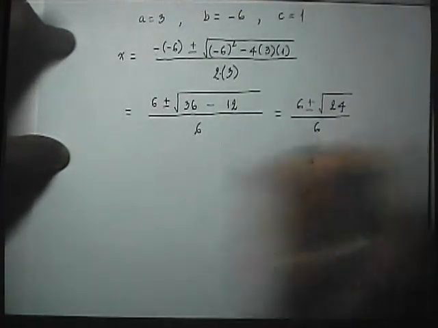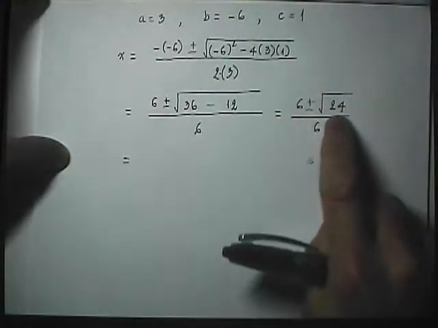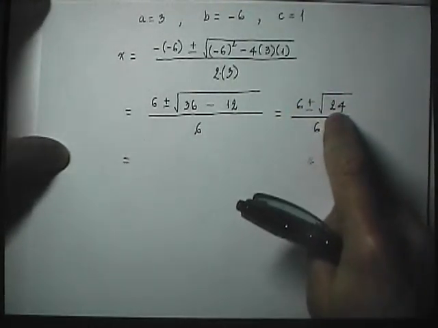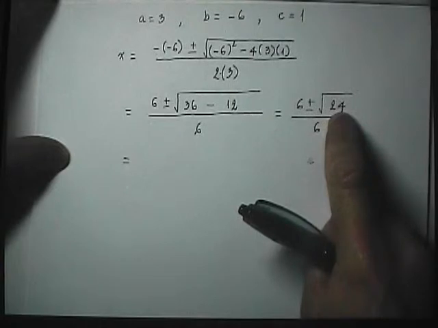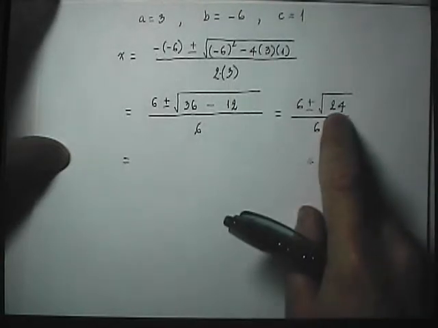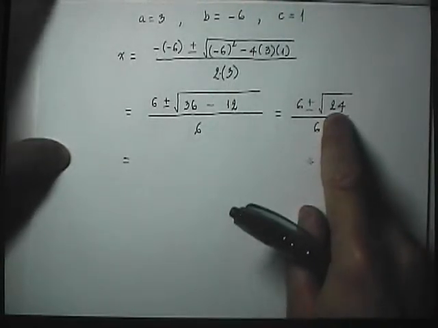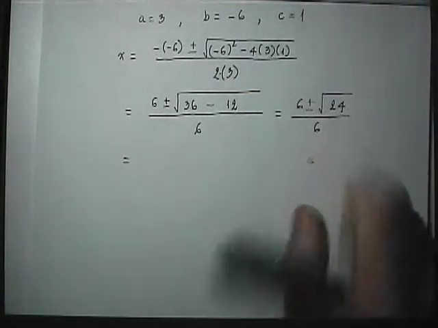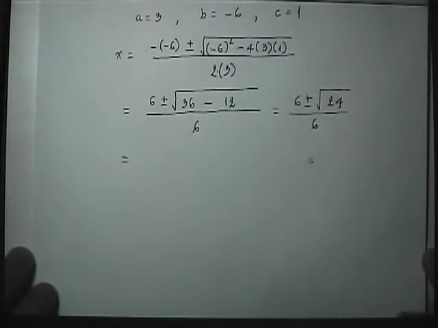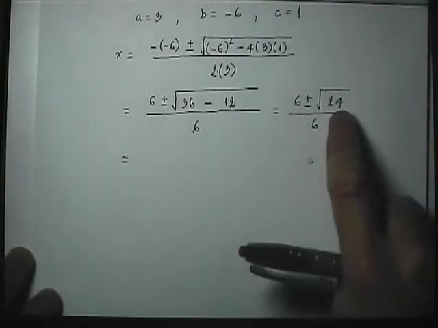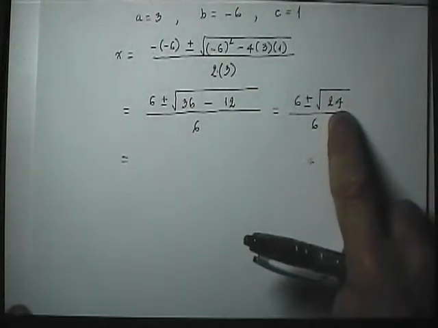This time 24 itself is not a perfect square, so I cannot simply find the square root of 24. However, what we can do here is simplify, or reduce, that square root of 24. I noticed that 24 contains a factor of 4. Once again, if you're not sure how to reduce square roots, make sure you check out my other videos for Math 1033 material, so that you can learn and gain your skill in reducing square roots.